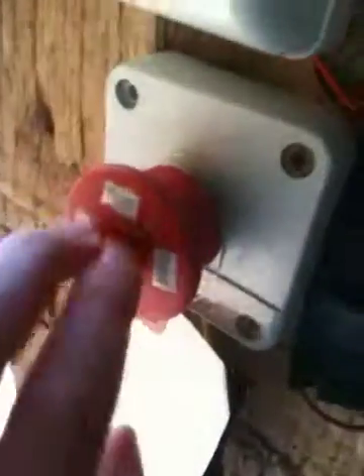If you didn't see my first video, this is an emergency kill switch for a vehicle. They're pretty expensive, so you might want to go with a light switch with a waterproof cover put over top. And you can fashion something to make it like a pole station. Sometime I will put that in at a point where I have time.